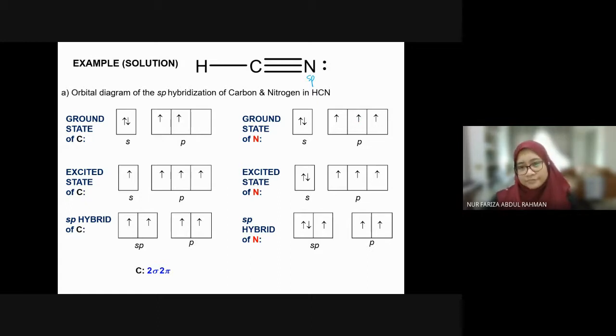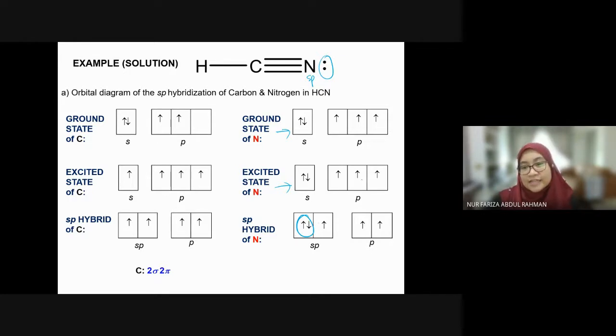Okay, alright. So as you can see, one more thing, we have one lone pair there. So bear in mind, for the hybrid orbital later on, you should have this full-filled orbital. This is the ground state of nitrogen. The excited state of nitrogen, as you can see, is the same. For the hybrid, only one s orbital and one p orbital will be hybridized. S memang ada satu lah. One s orbital and one p orbital will be hybridized and form this bond.